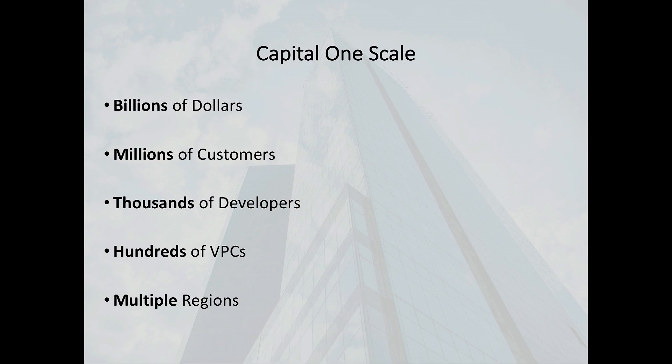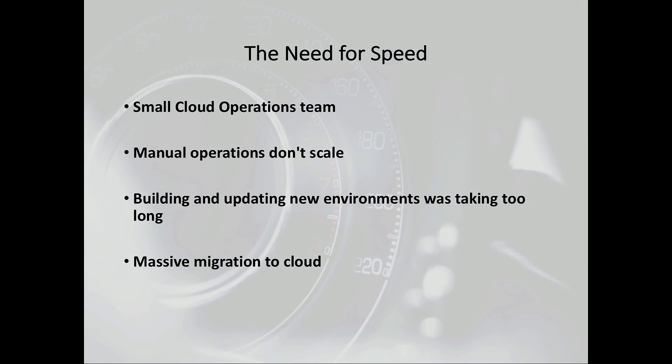It really is a 24 by 7 deployment operation, and this isn't just for applications that are external facing — it's all of our data analytics and internal processing. My role as part of a centralized operations team who builds out this network stack is: how do we serve these internal customers the same way we serve our external customers? Any slowdowns are really problematic for everyone at Capital One, and if anyone's worked on an ops team like this, you know it's kind of people throwing darts at you all the time.